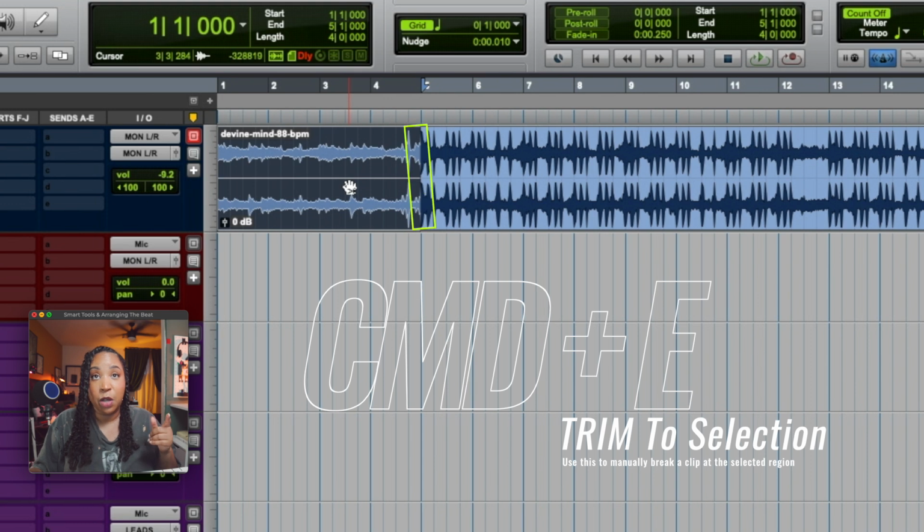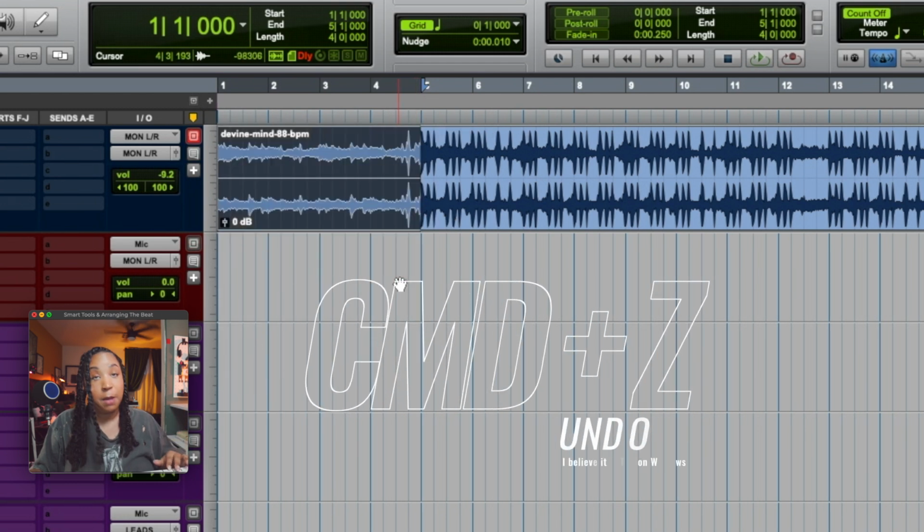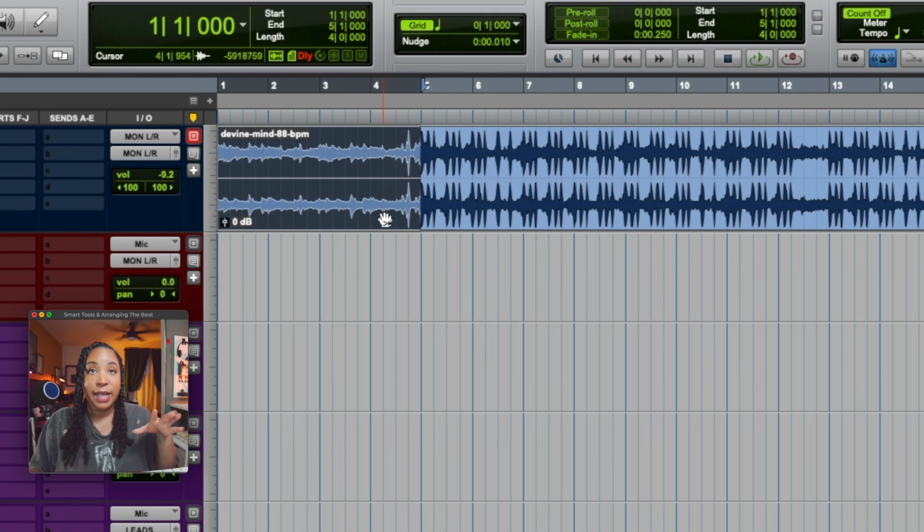So now you'll see there's a line going in between, and now this trim tool is popping up on both sides, the left side and the right side. I'm gonna Command Z. If you ever wanna undo something that you did, just press Command Z. Okay, so we Command Z, and now that line I created, the separation I created no longer exists, but you can see my hand tool still has the scissors over it.